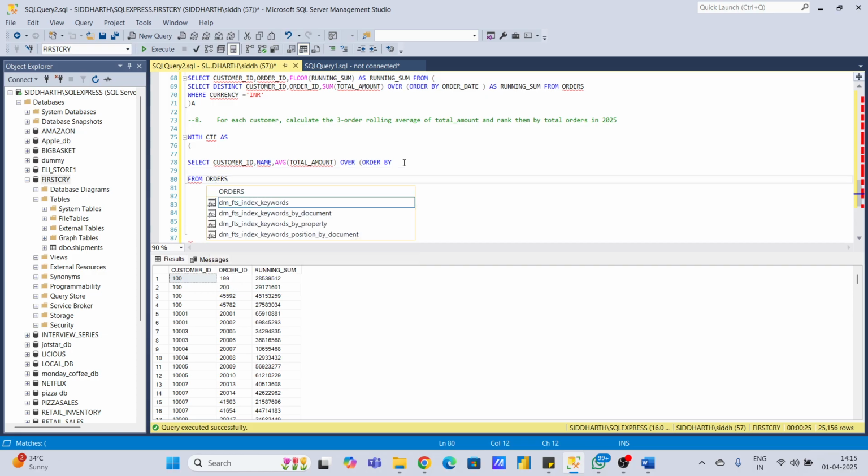orders. Inner, whenever you are doing an inner join, it is up to you how you want to write the tables. You can put customer first and then orders second, or maybe you can do orders first and then customer. But in the case of left join, it is very important which table you are putting as left and which table you are putting as right.